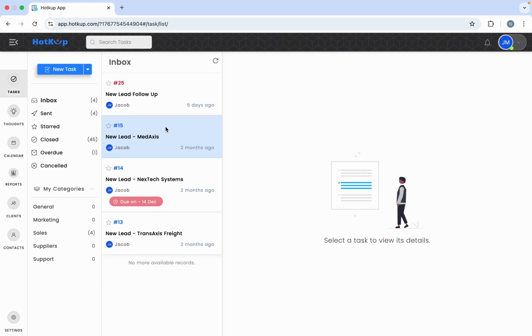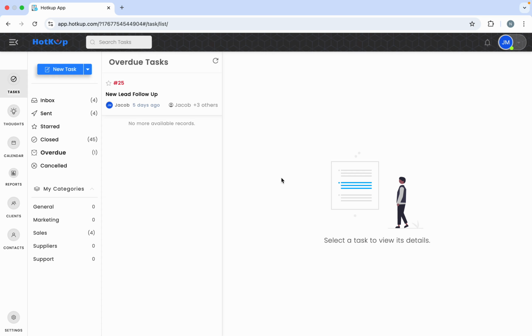For the purposes of this demo, just because I remember being asked in the meeting, I'm going to be working off two profiles. This profile, you can see in the top right here, is JM, and then I've got another profile which is TM. So this is going to be the receiver of the tasks and the coordinator of some tasks, and this is going to be the sender of the tasks. I'm going to try not to move too quickly, but if you're a bit confused as to where we are in the task, just look in the top right corner to see which profile we're busy in.